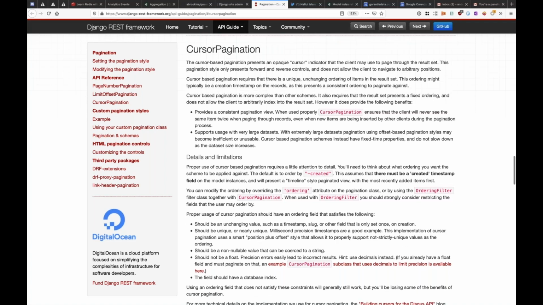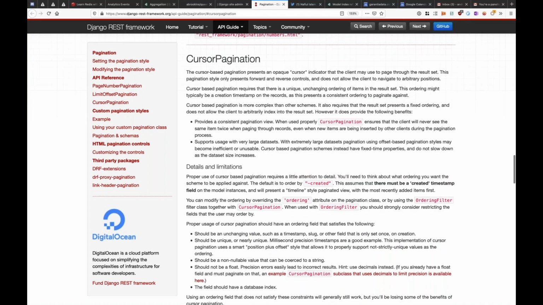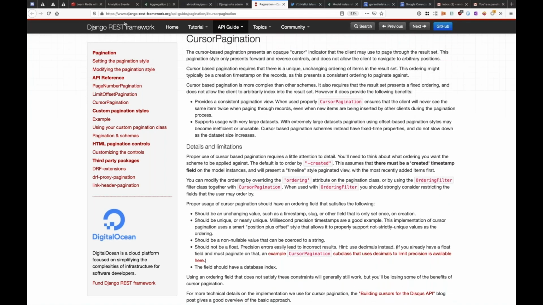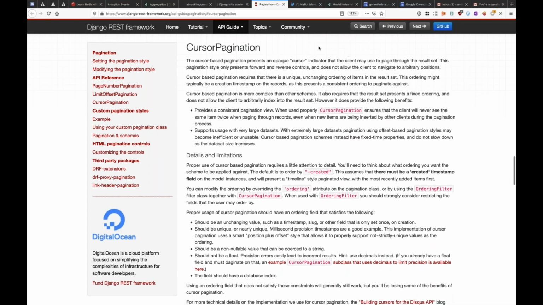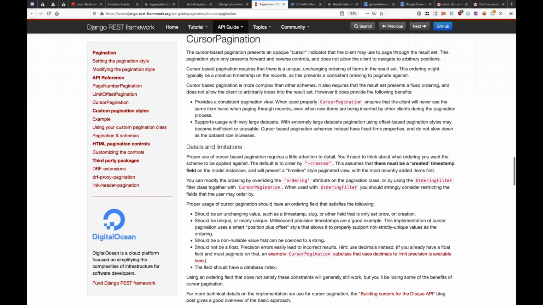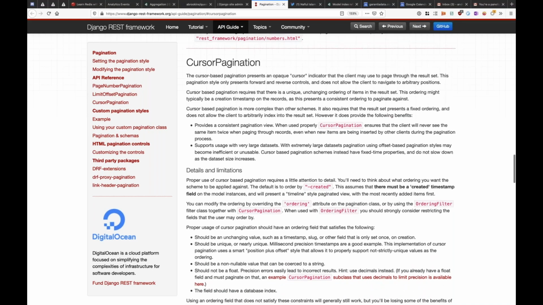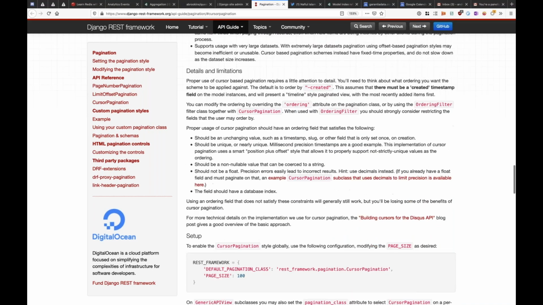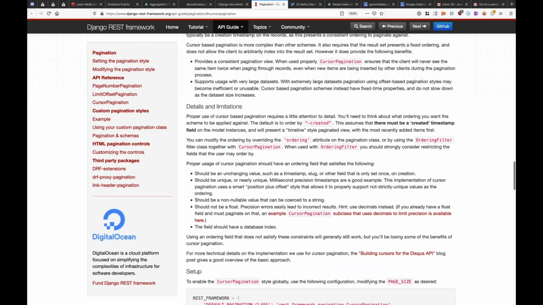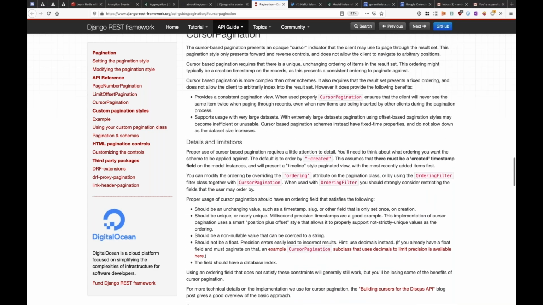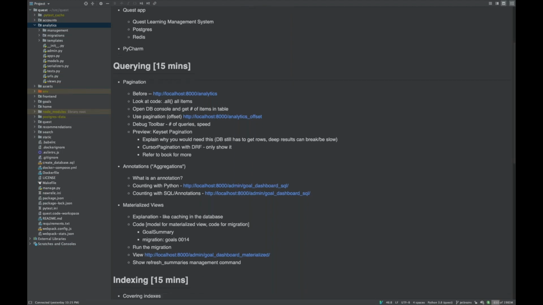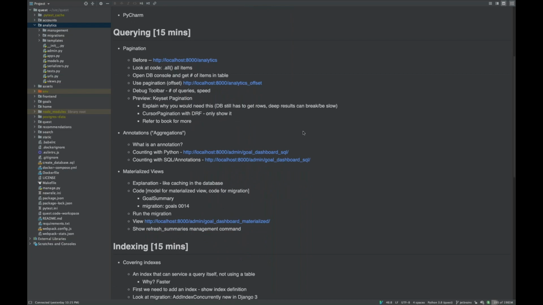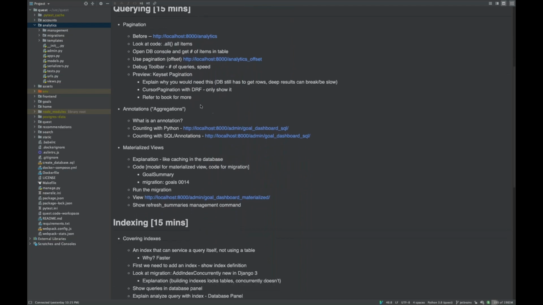But also, if you just want to check this out, Django REST framework, the API framework, has a cursor pagination class that you can use, and it does key set pagination. So go and read how this thing works, and you can drop it in and start using it right now in your APIs if you use Django REST framework. So check that out. That's my advanced magic of pagination. Read all about it, learn about it, know it. It'll save your life someday.